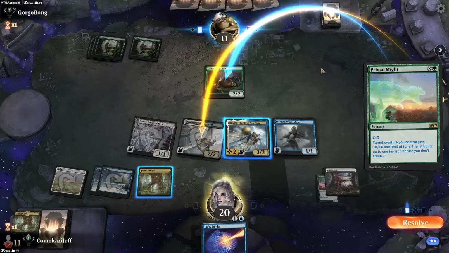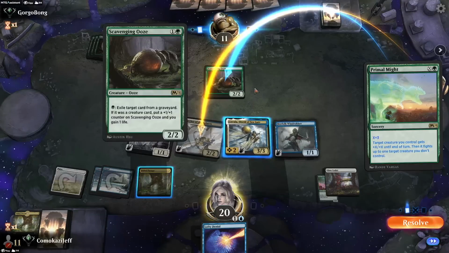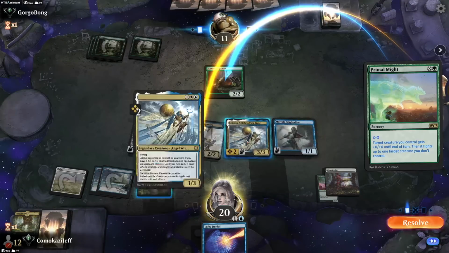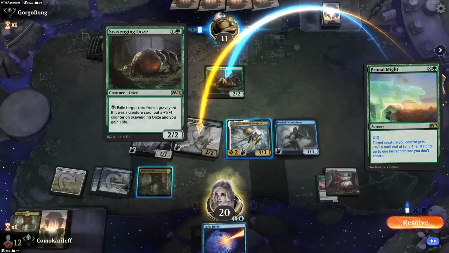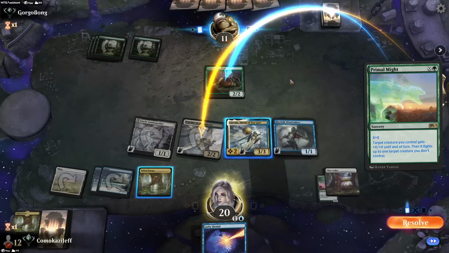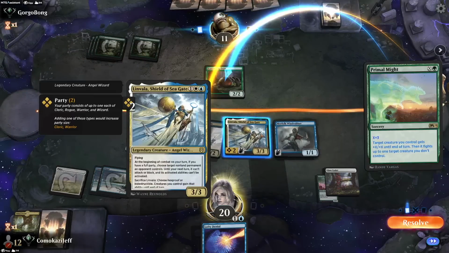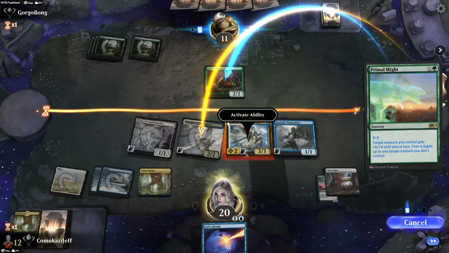All right, goes for Primal Might onto Watch of the Spheres. The pump will still be there, so we can give like Indestructible and be able to just chump block here. That saves us 5 points of damage and the Watch of the Spheres. But this now probably does more damage than this. We'll go ahead and go Indestructible.